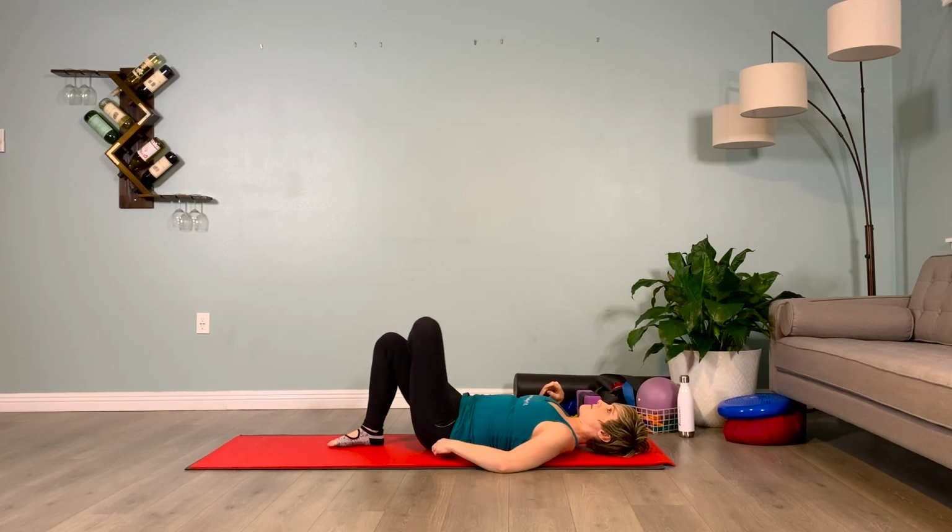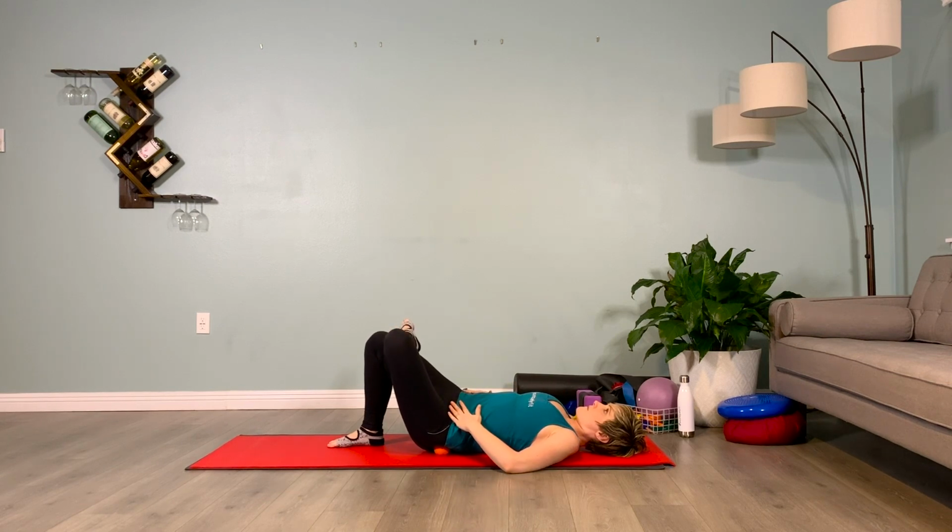Still try to find that extension in the low back, so arching the low back with the low belly in towards the spine. Circular motions, digging in, just applying as much pressure as you can tolerate, breathing, keeping the abs engaged, upper back pressing into the floor. Final 30 seconds breathing here.